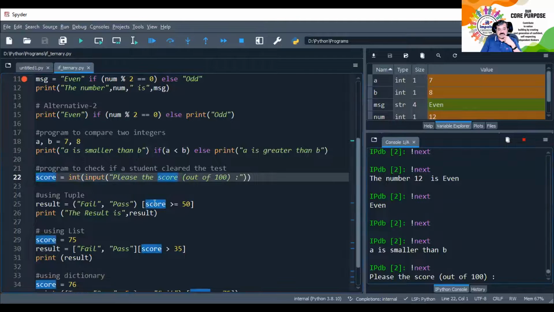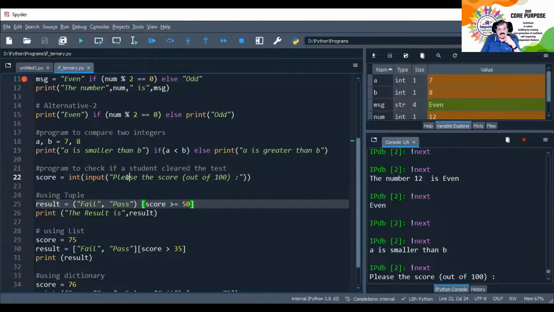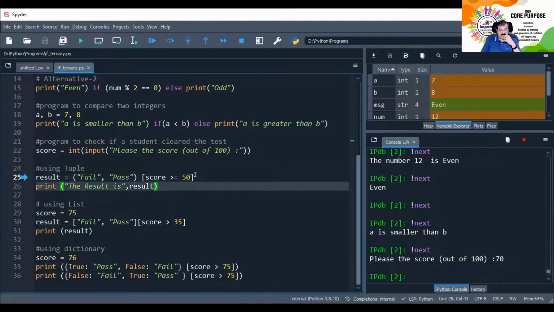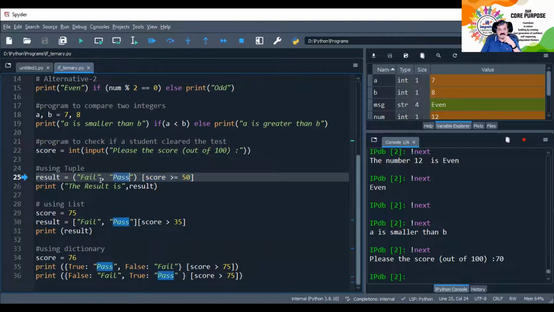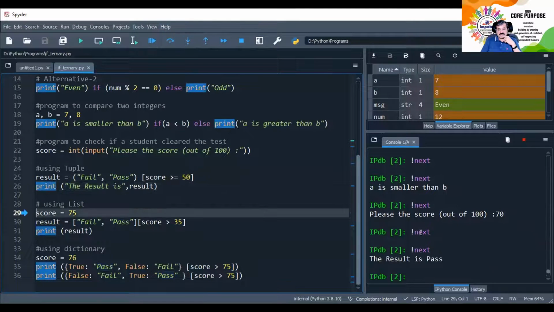Then here I'm saying score less than equal to 50. अब score क्या है आपके पास variable? I'm asking the user to enter the score out of 100. Somebody's score is 70. So we check. यहाँ लिखा आपने एक tuple के साथ score greater than equal to 50 है. True or false? 70 greater than equal to 50 है? Yes. So tuple's element 1 will get evaluated, that is pass, and that will get stored into result. और अगर print करोगे तो result is pass कहेगा.